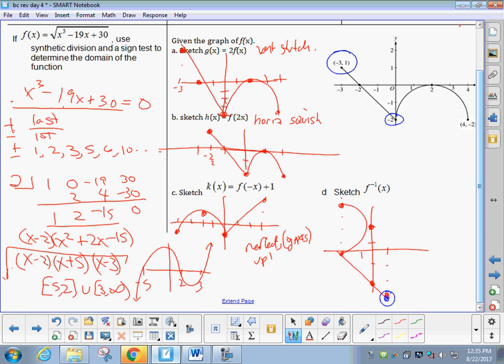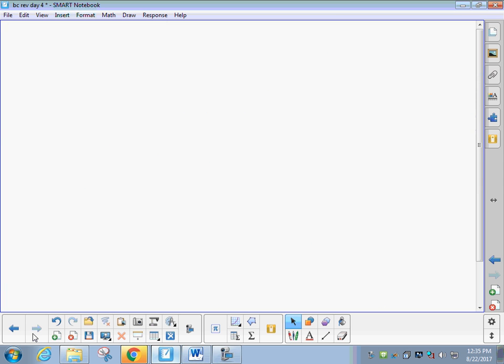Maybe this point is good. That point was 0, -2, so now it becomes -2, 0. This point was 2, 0, so it becomes 0, 2. And 4, -2 becomes -2, 4. Okay, boom, you got your inverse. Inverse involves switching the x and y. Okay? All right. Any other questions on that homework you'd like to take?